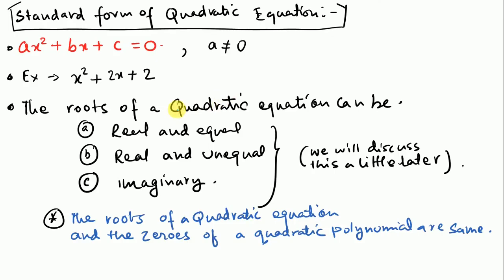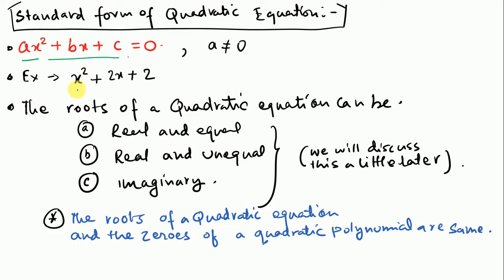So first let us see what the standard form of a quadratic equation is. I guess you have already studied the quadratic polynomial. We know that a quadratic polynomial is a polynomial having a degree of 2. Here also it is the same thing. A quadratic equation is basically a quadratic polynomial only, but we are equating it with 0. So this is the standard form, that is ax square plus bx plus c, where a, b, c are constants and x is our variable.